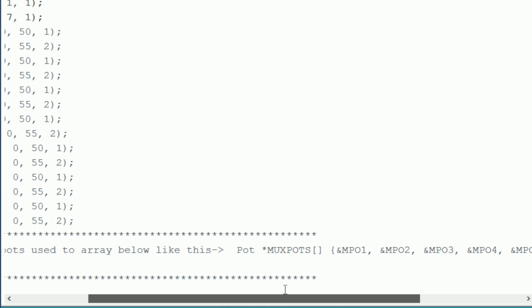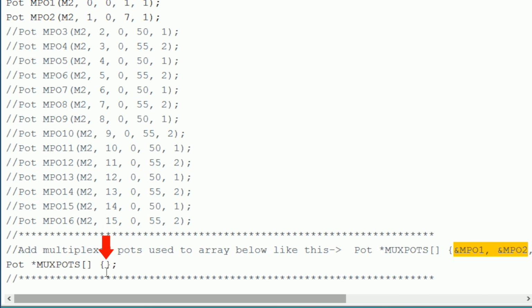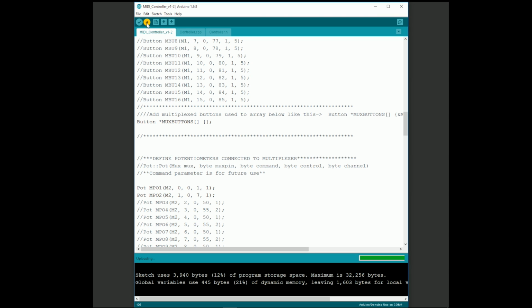Finally, we have to add the names of our pots to the MUX pots array. I'll copy and paste them once again. We have now finished configuring the software. Now go ahead and hit the upload button to send the program to your Arduino. You should get the message done uploading and no error messages in the lower window when it's complete.